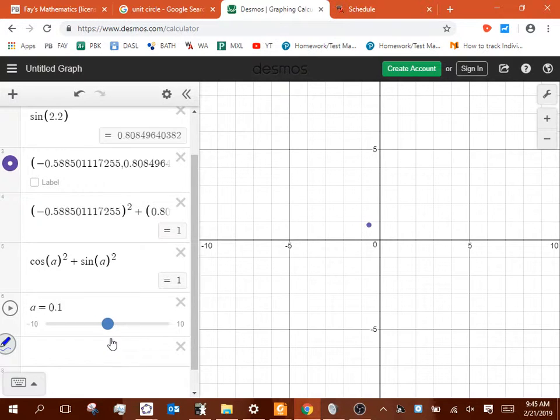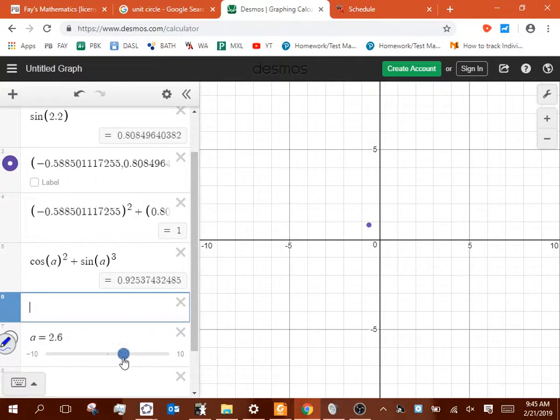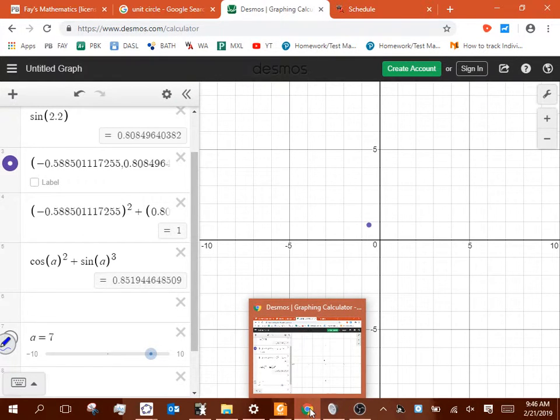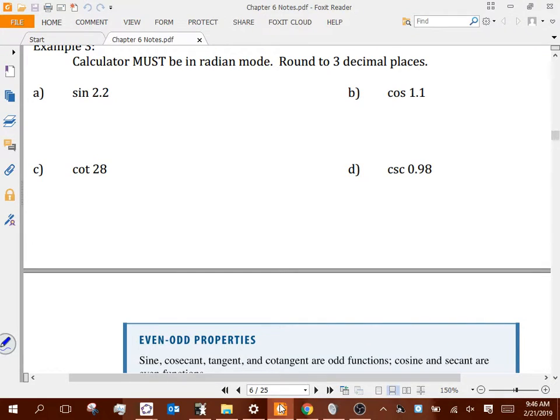Stays the same, right? This is what we call an identity. No matter what I plug in there, I'm going to get the same result back. Okay? I get a true statement no matter what my input is. Now, if, for instance, I was a 3, see how it's no longer an identity? I'm getting different results back when I cube that. Okay? But when it's squared, we do have that identity. And that's a very, very essential identity for what we do in this course. That's all because of that circle, that unit circle.